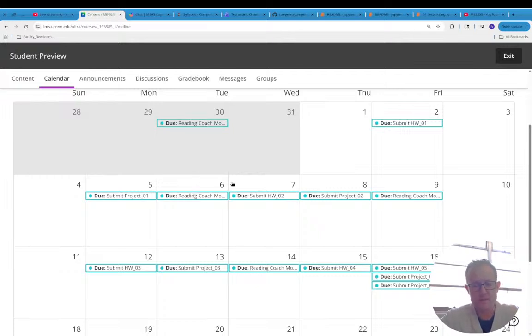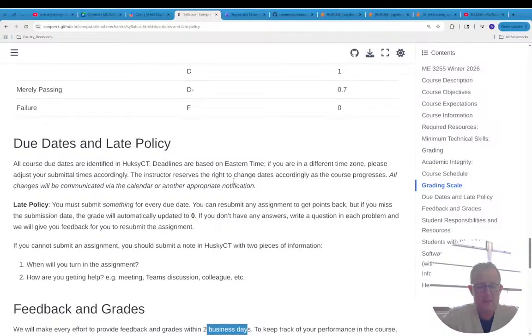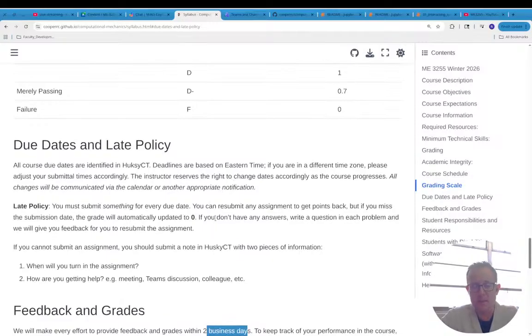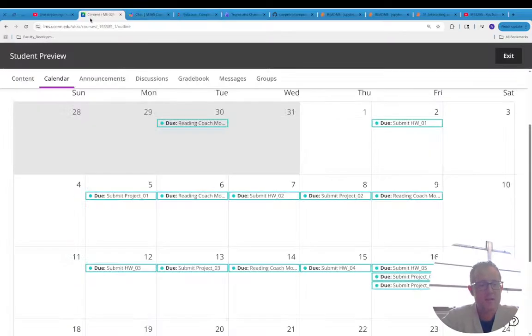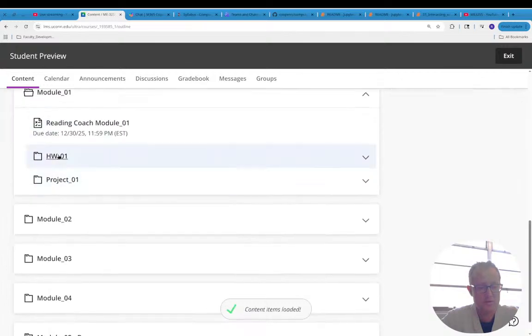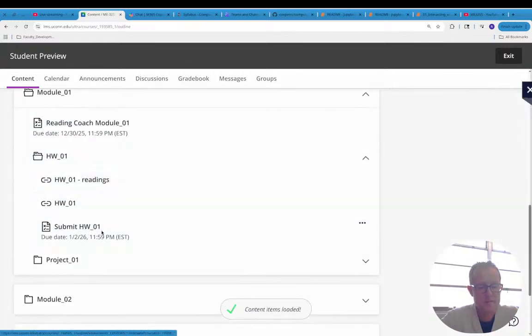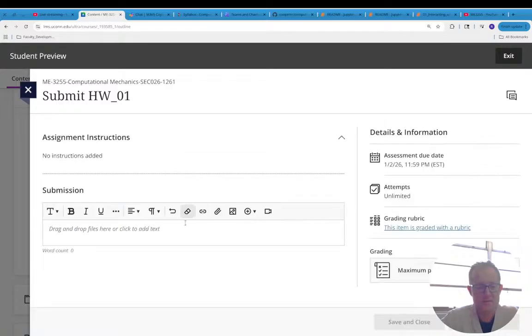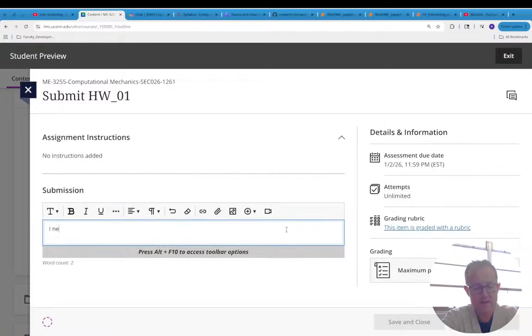So it's unlimited resubmissions. You can submit this work as much as you want. That's why if there's nothing there, it's just a 0. So submit something, so then I can give you a different grade. But definitely if there's nothing there, let me know what's happening. And that's in here. So let's say it's module 1, it's homework 1. So it's submitting homework 1, view the instructions. Right here, I can say I need the weekend to finish, and I can't spell today.